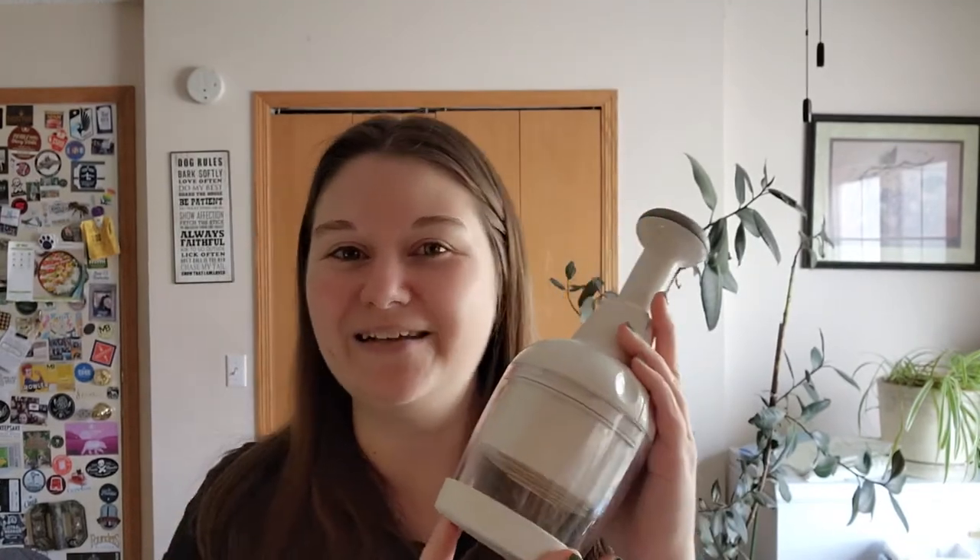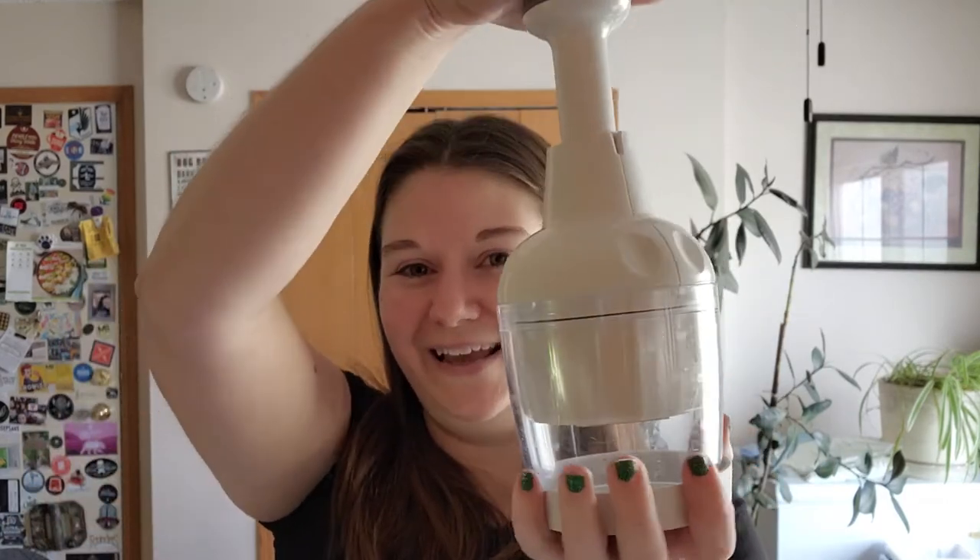Another way that you can save time is with the food chopper. This has been a classic customer favorite with Pampered Chef ever since it came out. Simply chop and you can have diced onions in a matter of seconds — no more crying over that cutting board because it is all contained right inside here. This also works great for chopping up nuts and, one of my personal favorites, jalapeños when making my own salsa. And if you had a bad day and need to let out a little stress, this food chopper is going to be your best friend.